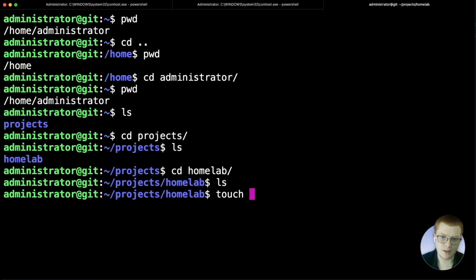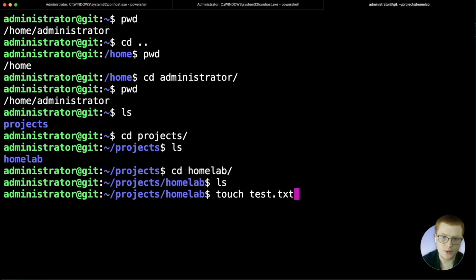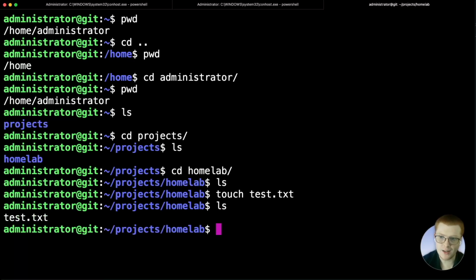The touch command will either create a new text file with the name that you give it, or it will make the last modified date on an existing file today's date and time. Don't worry too much about that second part right now, we're just going to use it to create a file. So we're going to call it test.txt, and then if we ls again, you'll see in this folder there's a test.txt file.